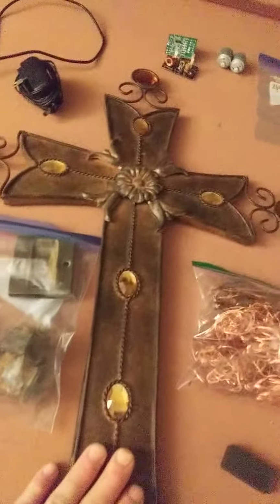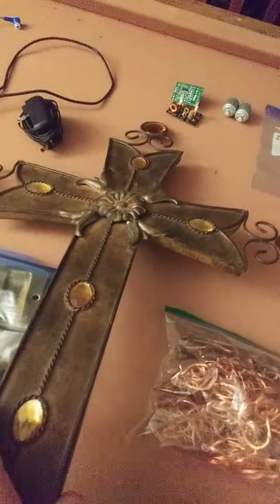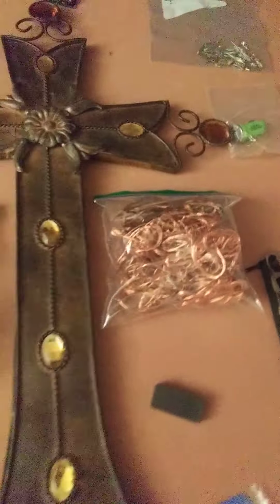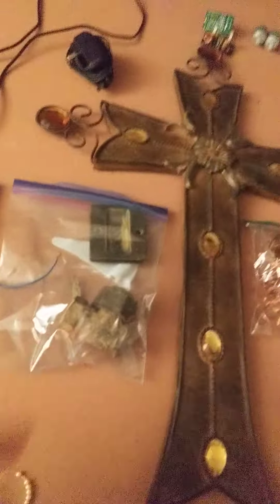This obviously was the best of everything. It's steel, but it's beautiful. It's huge. Made in China. I love it. I'm going to hang that on a wall. Now, the copper, I got maybe a pound of copper. Ended up with this big old brass valve, a couple of brass plates, a little bits and pieces. It's about 2 pounds of brass right there.